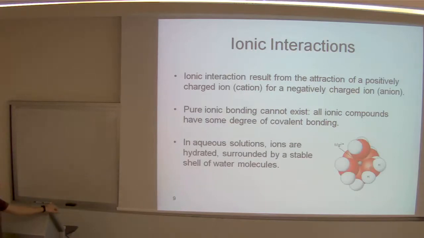And the most classic example of ionic interaction is when you put ions in aqueous solution. The charged ions are not left naked, and they are rapidly surrounded by water molecules, forming a shell around them. So this is magnesium, which is a positively charged ion, and the oxygen faces towards the magnesium with its negative delta charge. It would be the opposite if this picture was depicted for chloride, which is negatively charged.